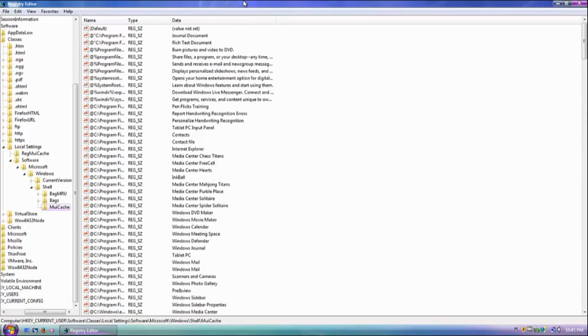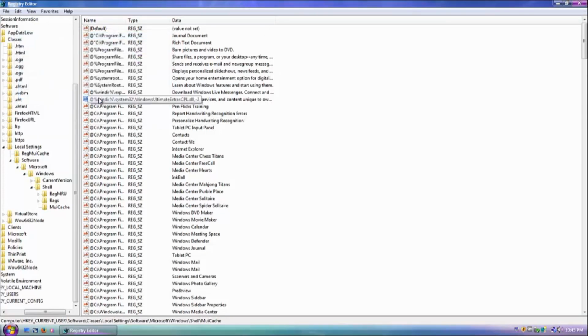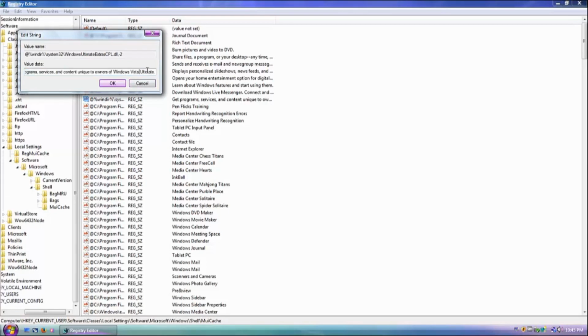Full screen this window, then hold down Control and press F. Type Vista, then hit Enter. Wherever it says Vista, substitute it with the word Vienna. Not VNE, Vienna, sorry. Then hit Enter.